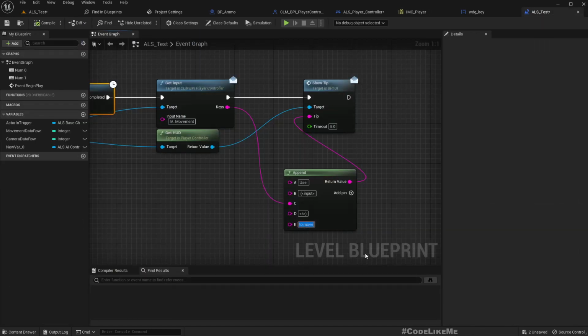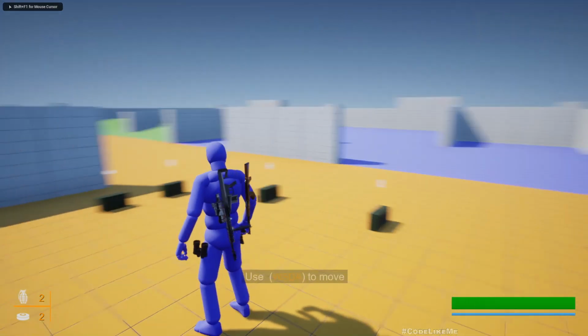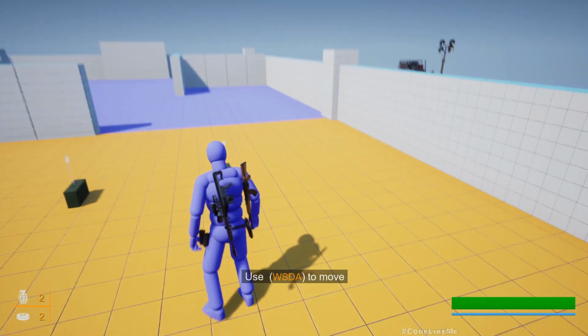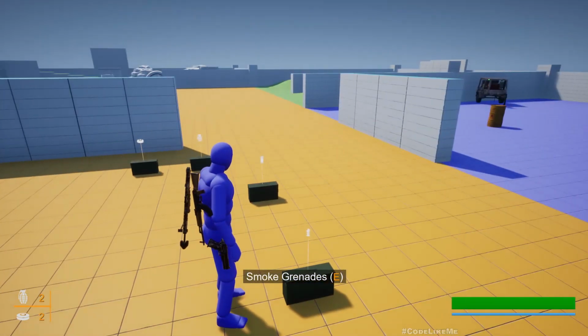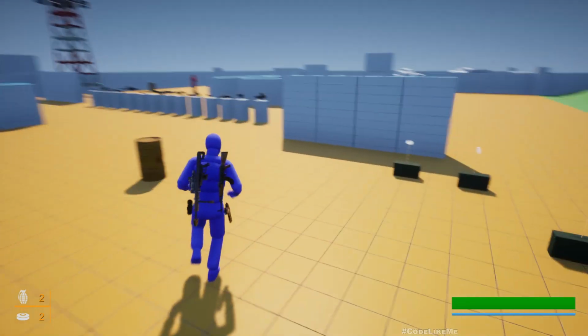Also there should be a space. Now it should be perfect. Use WSDA to move. Great. And when I go here, the smoke grenades, I get D. And I don't have any other inputs to check.